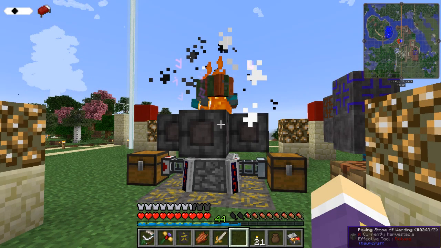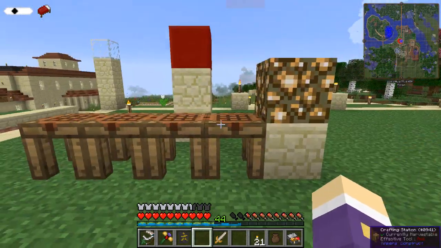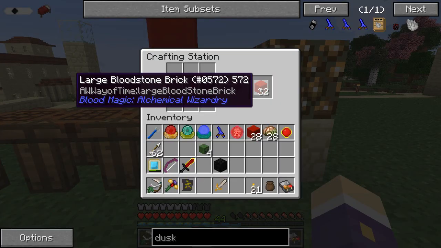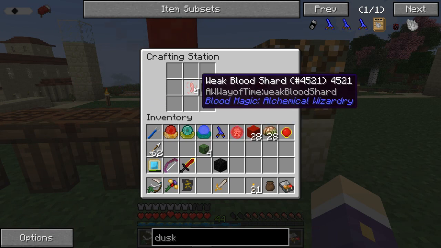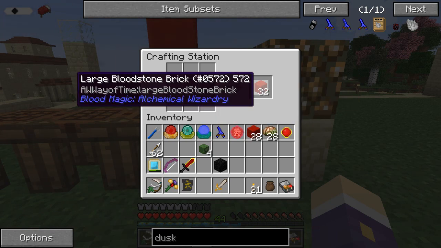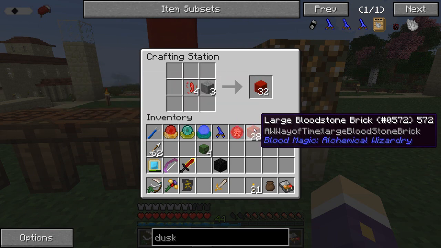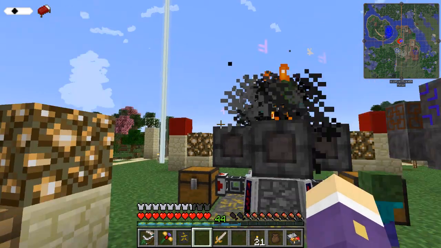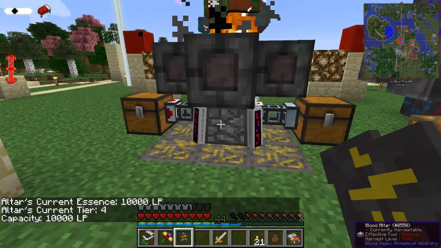So now I've got my blood shards. There's a couple of things that I can do with them. The first being, I make these bloodstone bricks with weak blood shards and a stone. With one weak blood shard and one stone, I make a large bloodstone brick. Well, 32 of them actually. So I've used 4 of them to finish off the altar. And that has now made it a tier 4 altar.